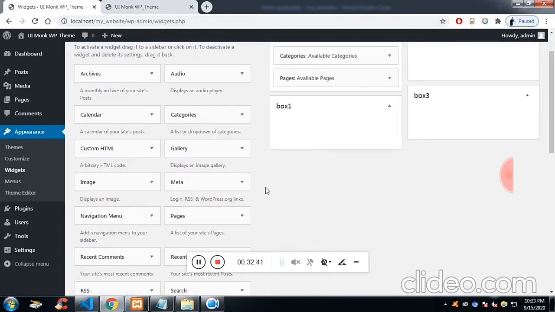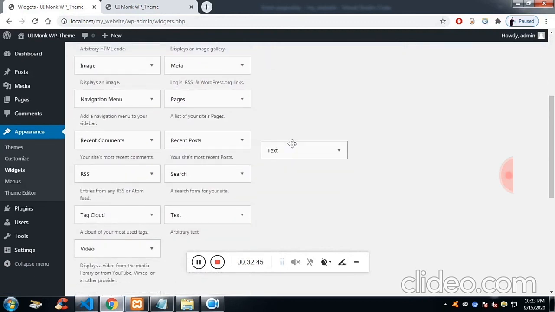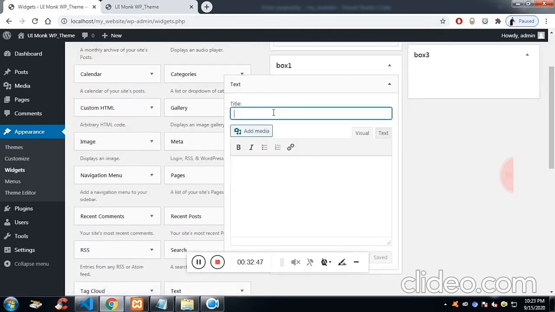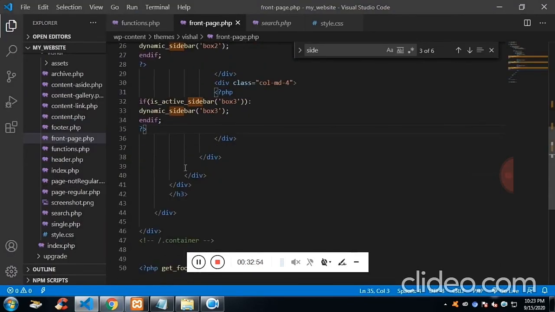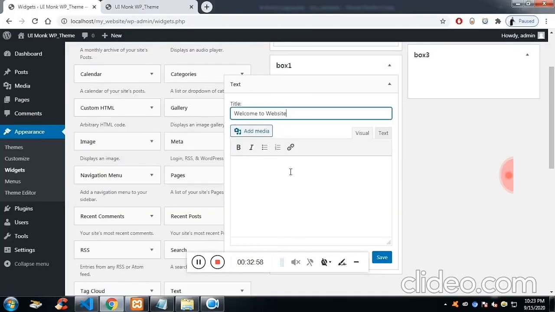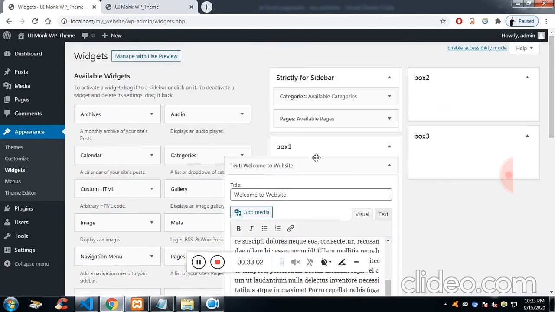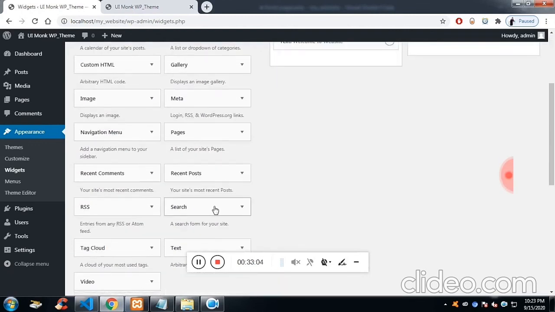The boxes are blank, so let me fill some of it. You can add anything which is shown here right now. Some lorem ipsum text, save it, repeat it for the other two boxes.